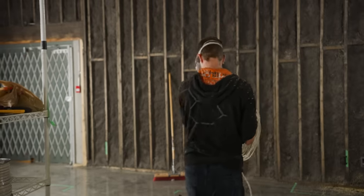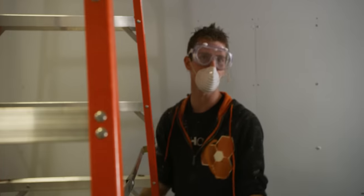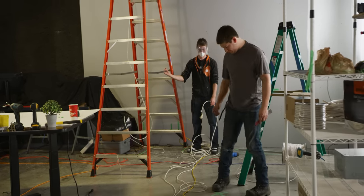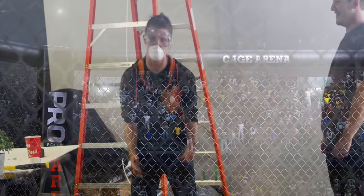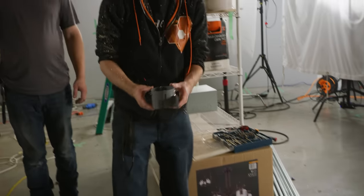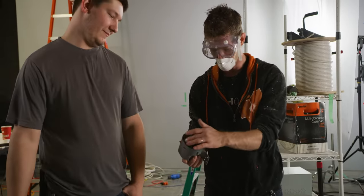So let's see if this is gonna work here. Is there anything else I could be doing while I move this ladder? Like, Jake has marked X's on the floor below where all the boxes go. Okay, how do I mount an octagon box? Enter the octagon! Same way that we mount the other box. Is this an octagon box? Yes, it is. That's bullshit, because this is clearly a circle with two flattened sides.